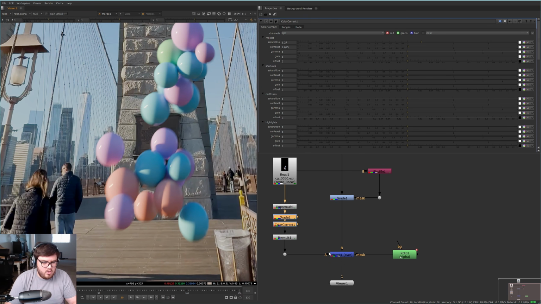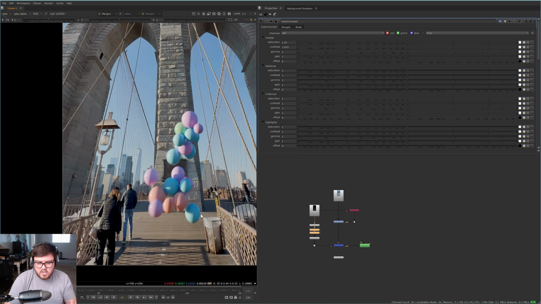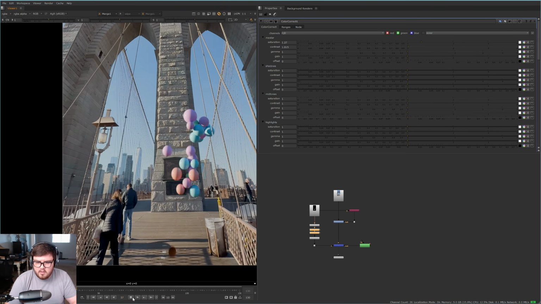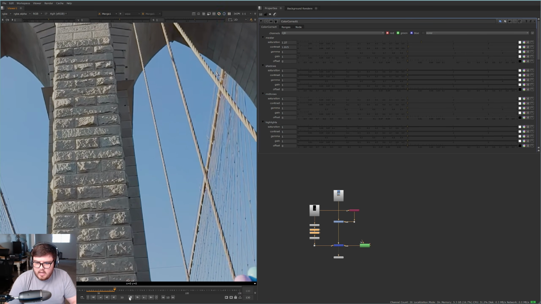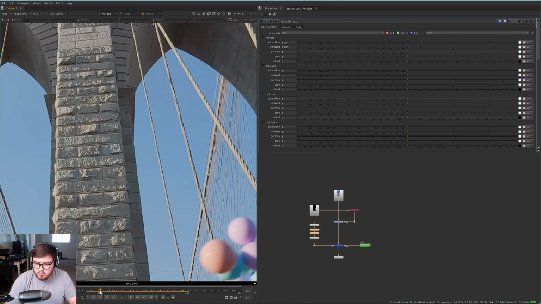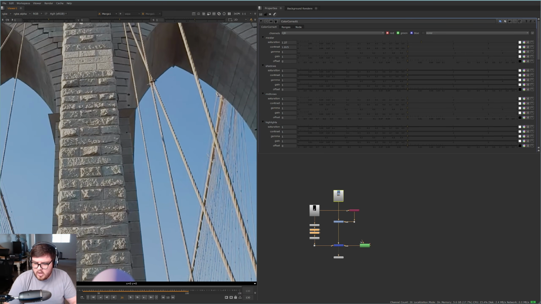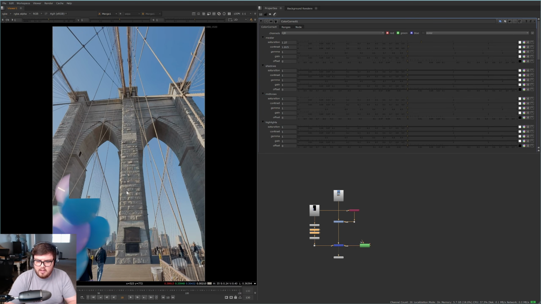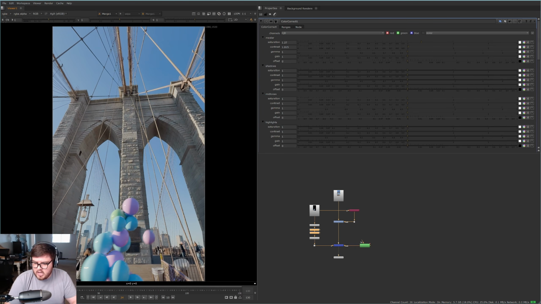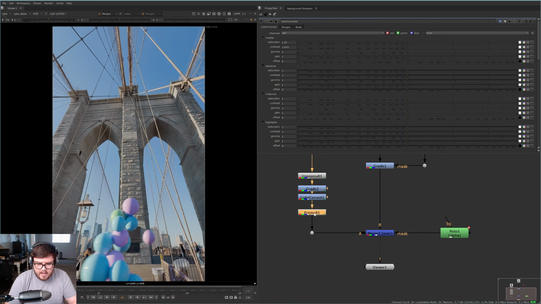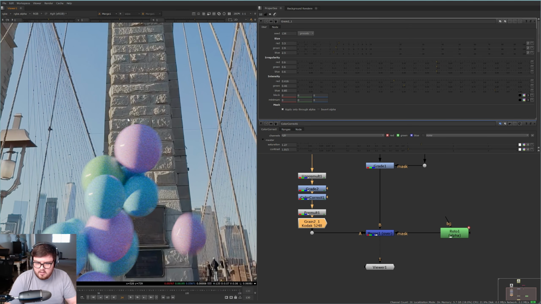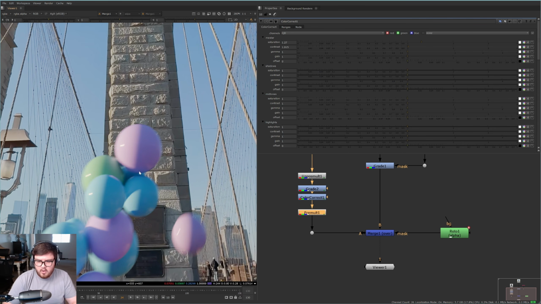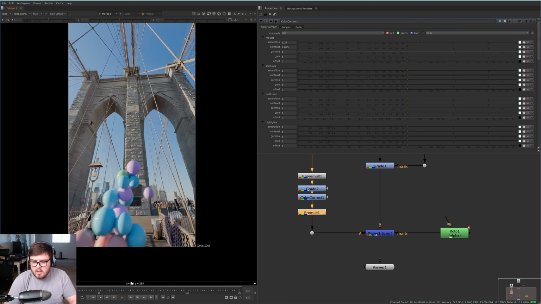Now if you actually shot this footage, you would have to go through a whole grain process. Honestly, this video is so compressed, I can't tell any grain at all, and so I'm not going to be worrying about the grain process for this. But just know, if you actually had decent footage that isn't compressed so much, you would have to go ahead and at the very end add some grain to the CGI. But as you can tell, there's like zero grain in the footage. I'm not going to be worrying about all the compression artifacts. But yeah, that is pretty much it.